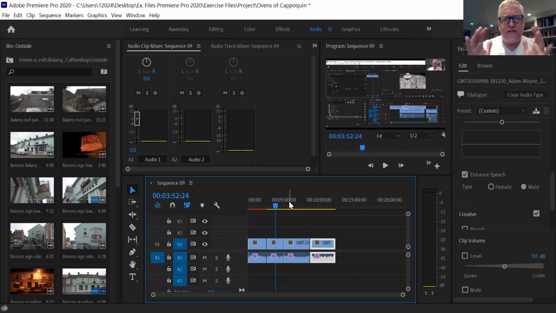So a couple things, a couple repercussions here. First of all, once you have put something into your bin and into your timeline, you cannot move it, or Adobe's going to not be able to find it, and you're not going to be able to output this film. So you should always work with clean folders, a clean file tree. Don't change it once you've started. Know where everything is, all of your music, all of your B-roll, all of your interviews. Know where they are, know how to find them.